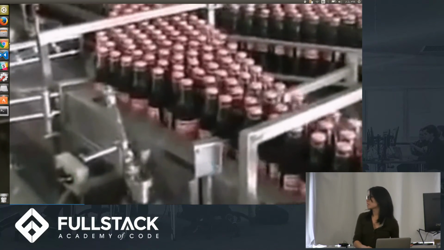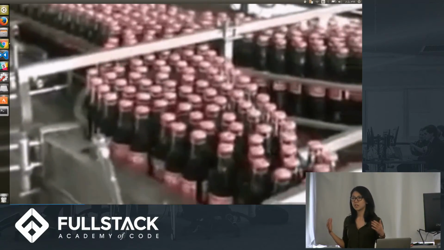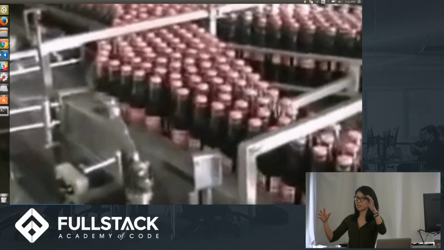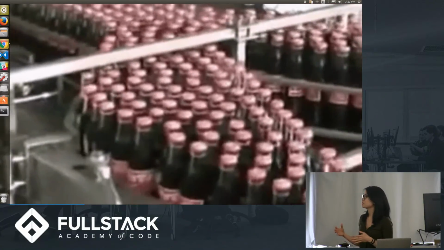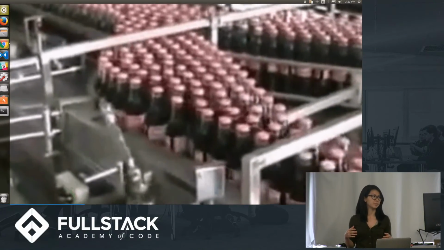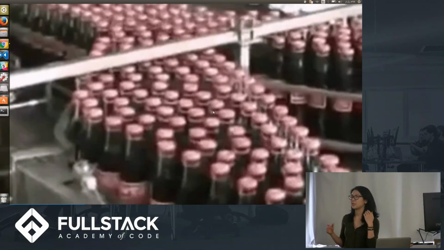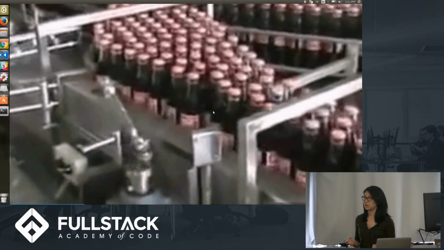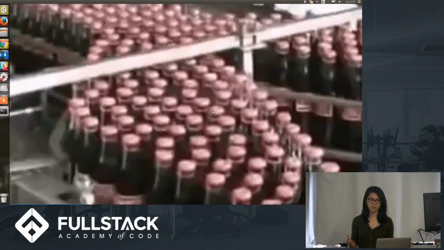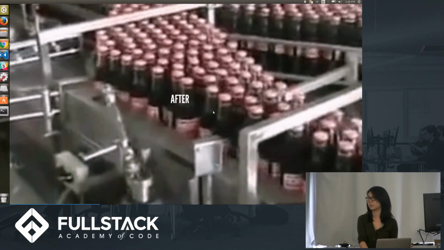With data streams, this is how I visualize it. You think of your events coming onto the page as a horde of events that you need to process, turn into really elegant streams that you can then control and see in a more predictable and easy to manage way. So this is the Coca-Cola plant.